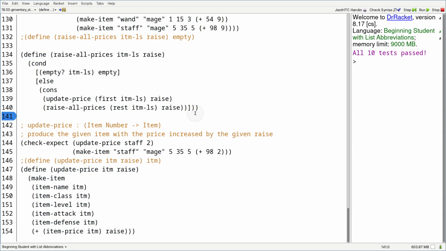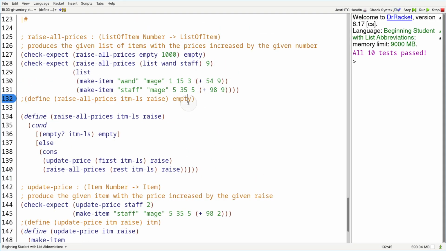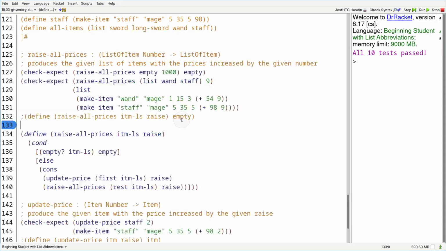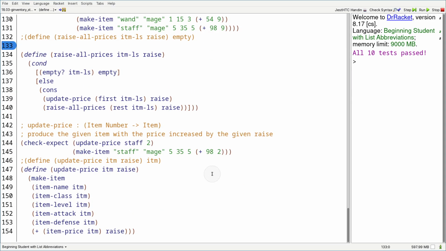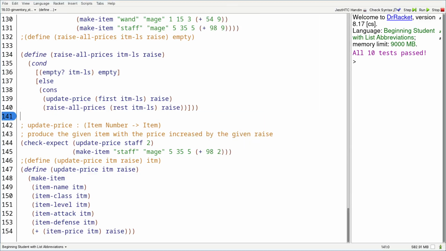And likewise, we see that all 10 tests do pass. So we are pretty much done with this problem. So Control I to reindent, test, review, and refactor, and submit it to Handin to check your score. All right, and make sure it passes the grader test.